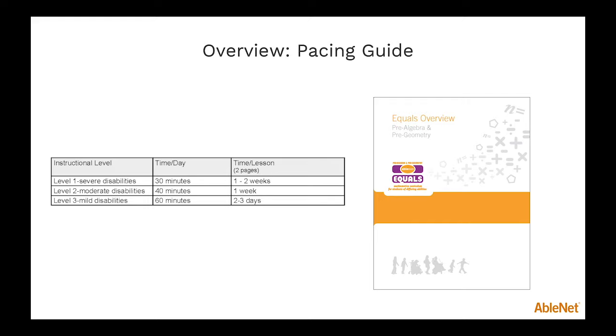After looking at the full 2-page lesson, the question that usually follows is how long does it take to complete an entire lesson? Or how long should I spend on a section? That answer will vary from classroom to classroom. Here's an example of the suggested pacing guide that can be found in the overview manual. For students who benefit from Level 1 supports and a slower pace, or for students that need repetition before moving on, it might take the teacher 1 to 2 weeks to get through the 2-page lesson.